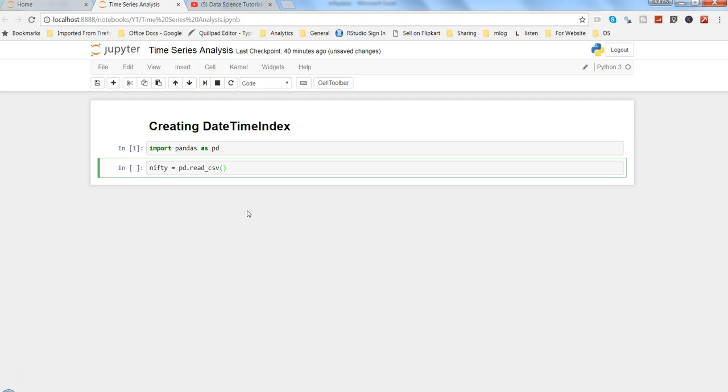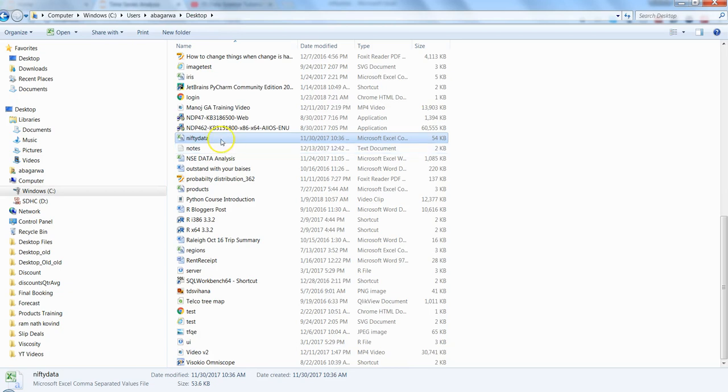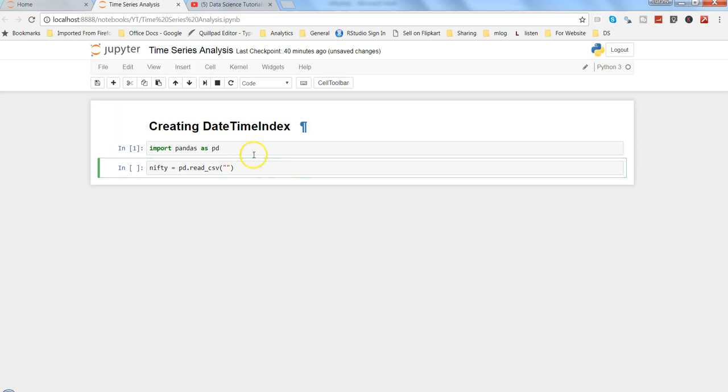In there, we need to give the path. I think I have it here, on the Nifty data. If I copy this and paste it here, I just need to change the backslashes to forward slashes.